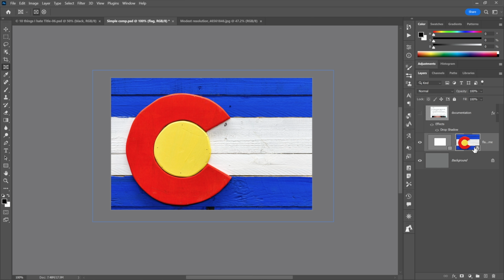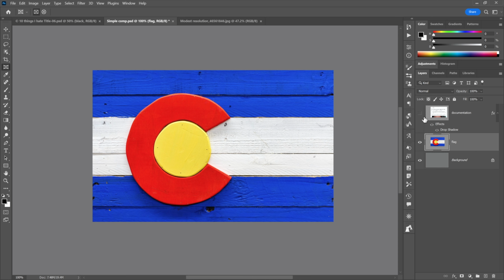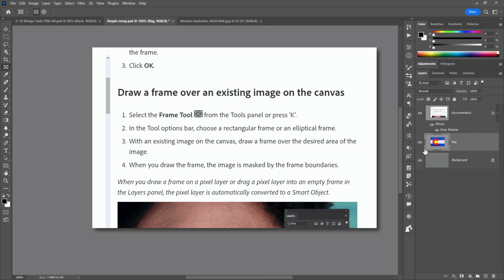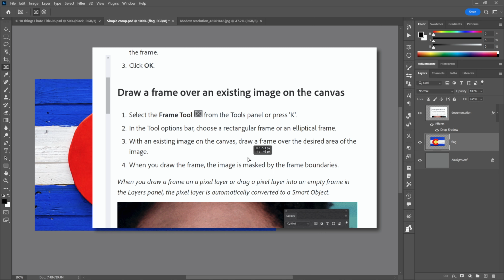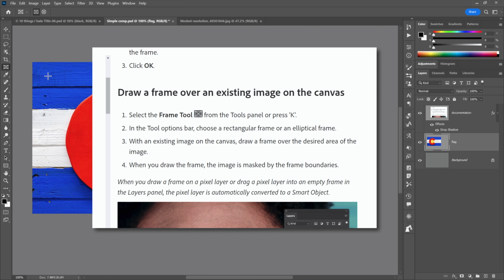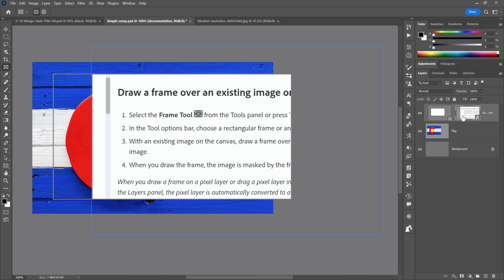The whole idea behind this really catastrophic feature is that it's supposed to automatically scale the thing to fit inside the frame, and so it shouldn't ignore large objects. It should accommodate them. Check this out. Undo. I just undid that. I'll select the documentation layer. The frame layer is in the background. You know it's right there. I'll drag it over a little bit so we can see. It's right there. All right, so the flag layer is selected. By the way, I want you to notice that. I'll draw a frame. And it goes for the top object. It goes for the thing it sees.